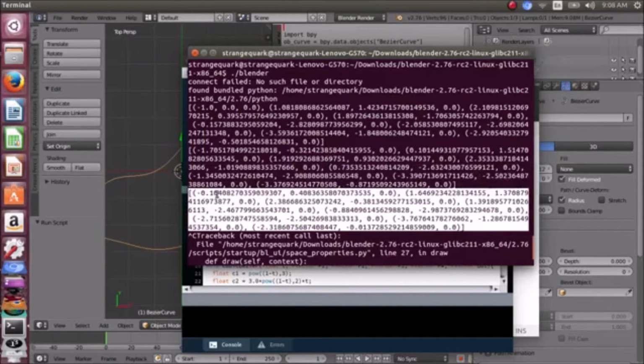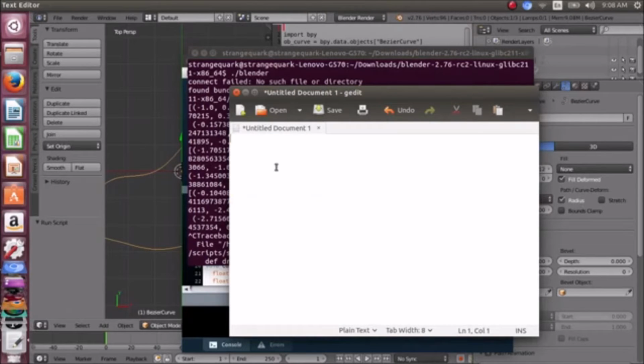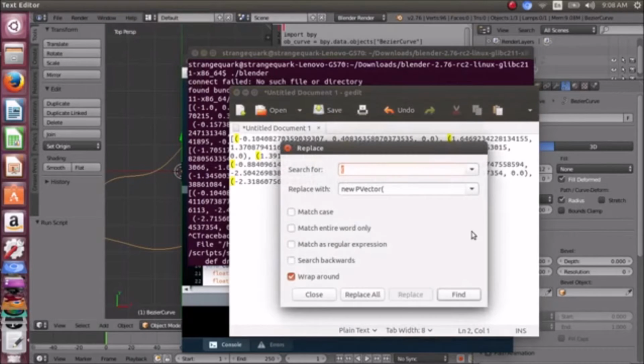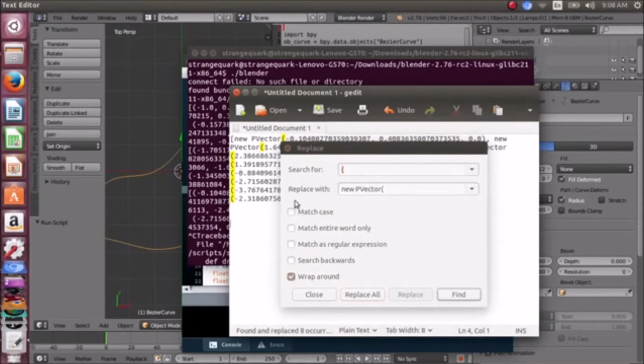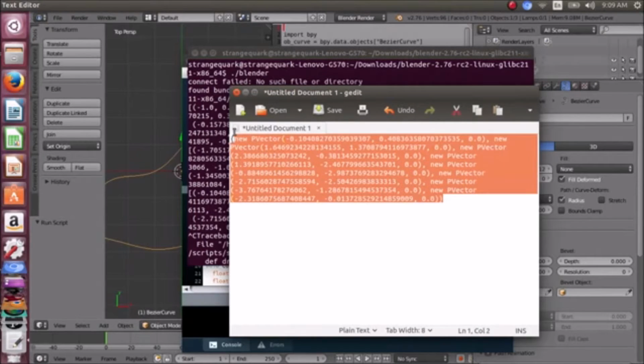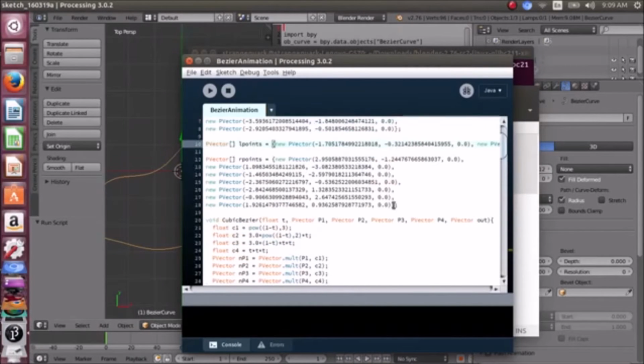You'll want to pay attention, make sure that you're grabbing that data properly there. So once we have that, find and replace all, close that out to replace these braces, and once we have these replaced, then we'll apply this to Processing.